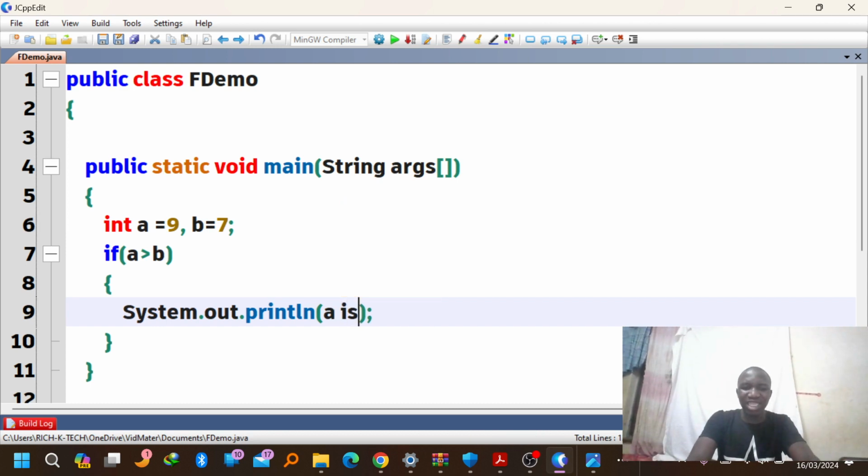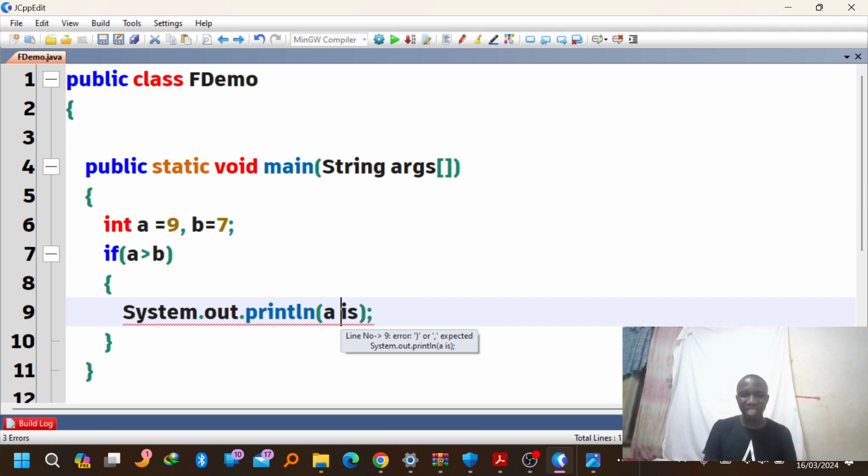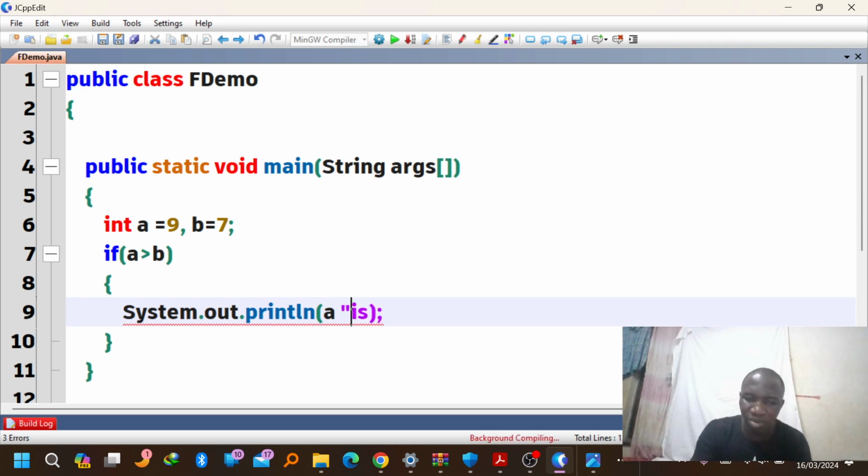And then if I say easy, when you look at easy, it just brings an error. Why? Because easy is not anywhere in our program as a variable. But it is just a string, a collection of characters. And we said, when you want to print a collection of characters, it has to be in double quotes. So I have to put it in double quotes like this. Easy. Are you seeing? But still it brings errors. Why? Because however much you are printing it in double quotes, it does not separate the variables from the string.